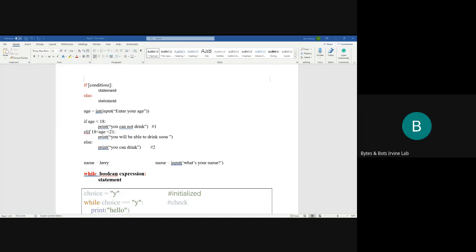Just type enter a couple times, not space, enter. Okay. So say the first part is your first program, and second part after score is your second program.